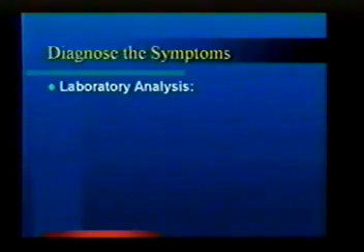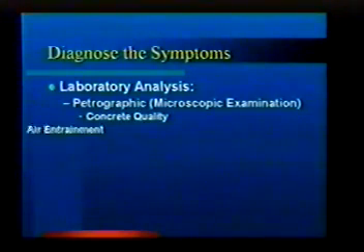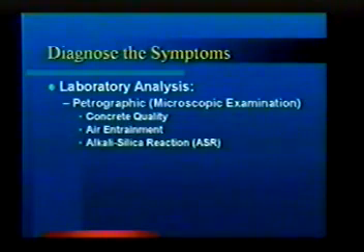Maybe it's something inside the concrete. I'll show a little bit more on lab analysis in a moment, but it's a key piece. Don't forget your lab analysis. Sometimes maybe visual's enough, but lab analysis is very important. You've got petrographic, which is your microscopic analysis. Concrete quality: how are you going to know about air entrainment? That's a key piece. Maybe it's a freeze-thaw problem.